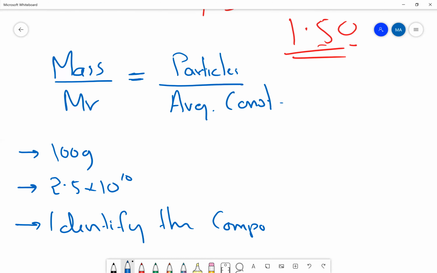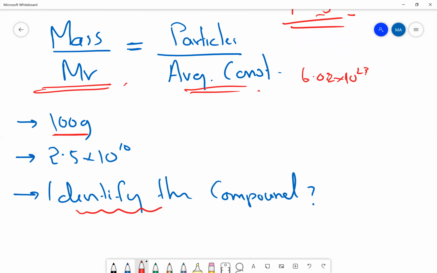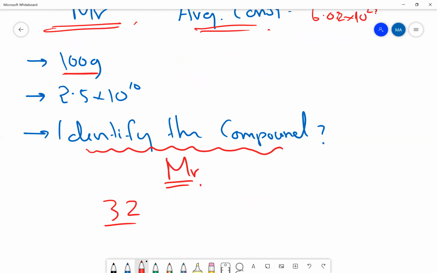Now this is a bit complicated case from moles. What will happen is that you're given 2 of the important physical quantities here, and you have to find the 4th one because you already know the 3rd quantity, that is Avogadro's constant. It's 6.02 times 10 to the power of 23. So in this type of a question, you cannot use a single formula. I mean, if you pick up this first formula, mass over mr, you already know the mass, you don't know the moles, you don't know the mr. See, if the mr is found, then the compound will be known, right? So in order to identify this compound, you need to find the mr, right? Relative atomic mass. If I tell you that mr is 32, you'll immediately say that it means it's oxygen, right? So yes, if you know the mrs, you can simply guess the compounds as well.